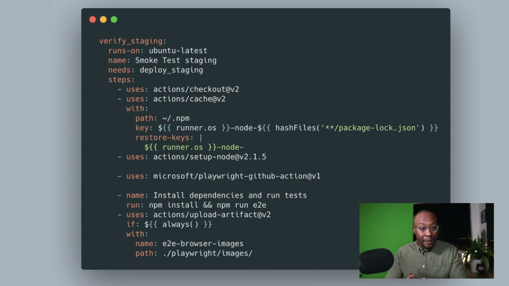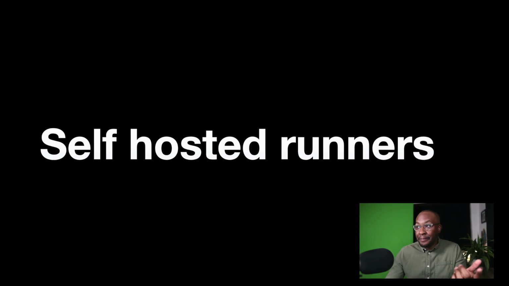Here you can see where I'm running my Playwright action, as well as where I'm uploading my artifact. And it's all through the YAML. This is all directly from the documentation from these projects. So you're more than welcome to go to these repos, Microsoft/Playwright-GitHub-Action. It's a Microsoft maintained action, but you're more than welcome to check out the GitHub repository for more details.